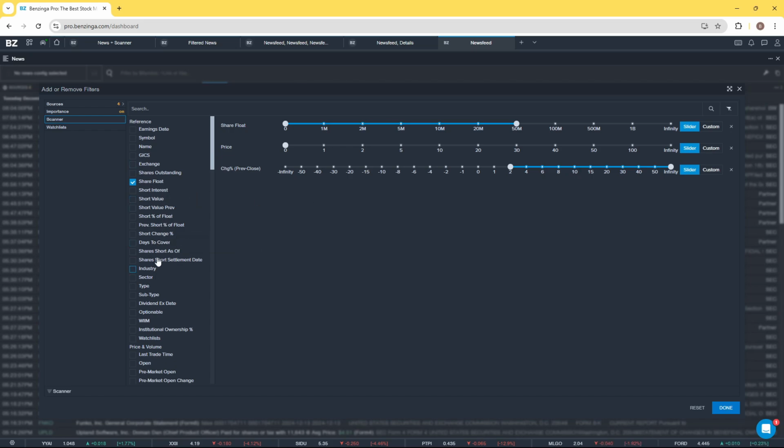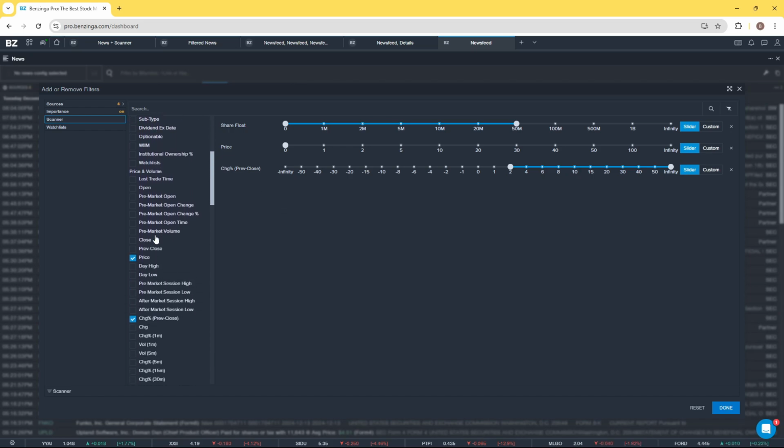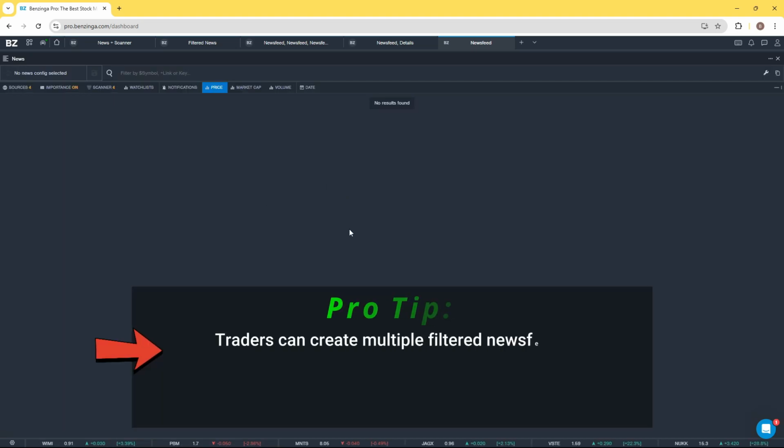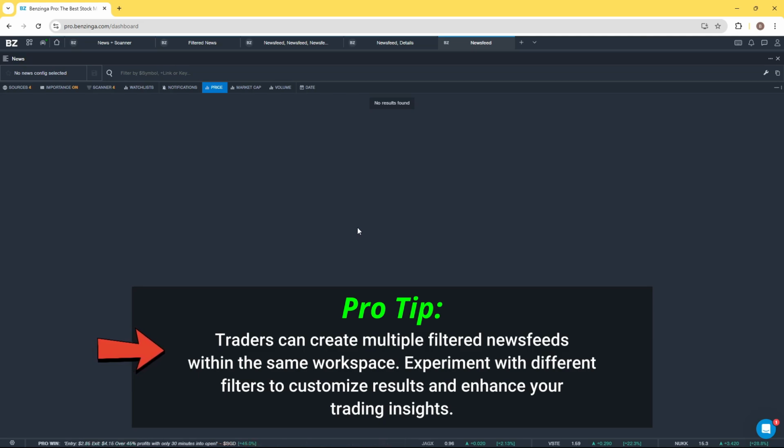And I'll add the volume on here again. Don't want to forget that. Typically, I'm looking for volume to trade with. So I'll again come in here and change this to 20K for 20,000. And hit done. We have no results, and you guys know exactly why. And that's it. It's that simple.